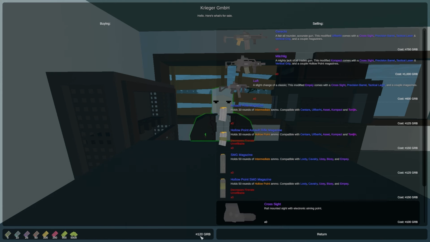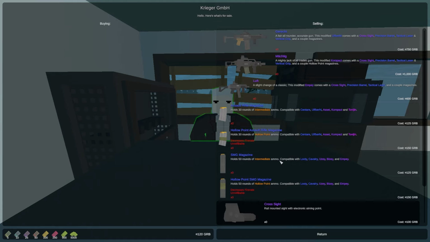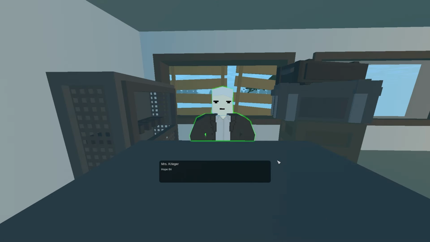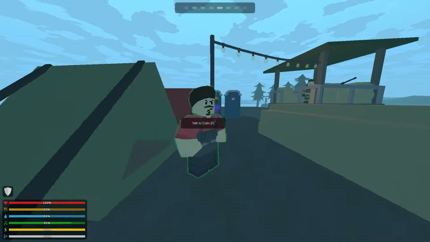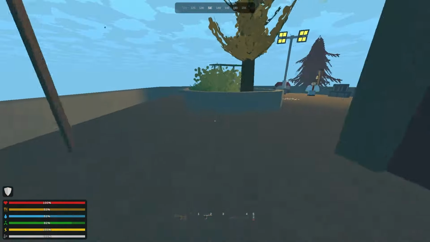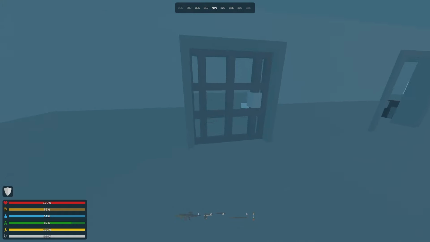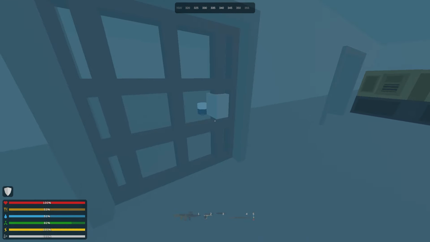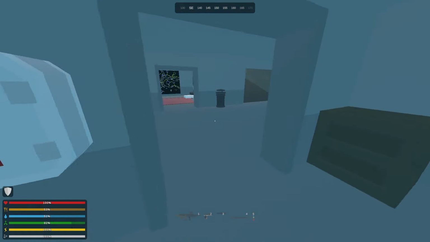All right. I have 120 GRB, whatever the hell that was. And they are selling all of these things. Not buying anything, though. Interesting. Is there another store here? I assume the doctor we could probably buy and sell medical supplies from. But I didn't see anyone else who looked merchant-y. There was also a down. There we go. I remember seeing you. I kind of want to bust in there, but there seems to be nothing. Nothing in here either.